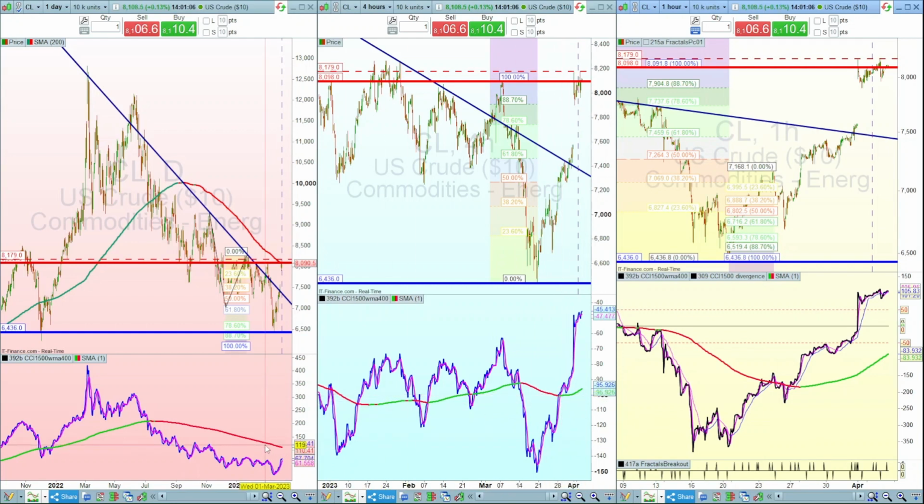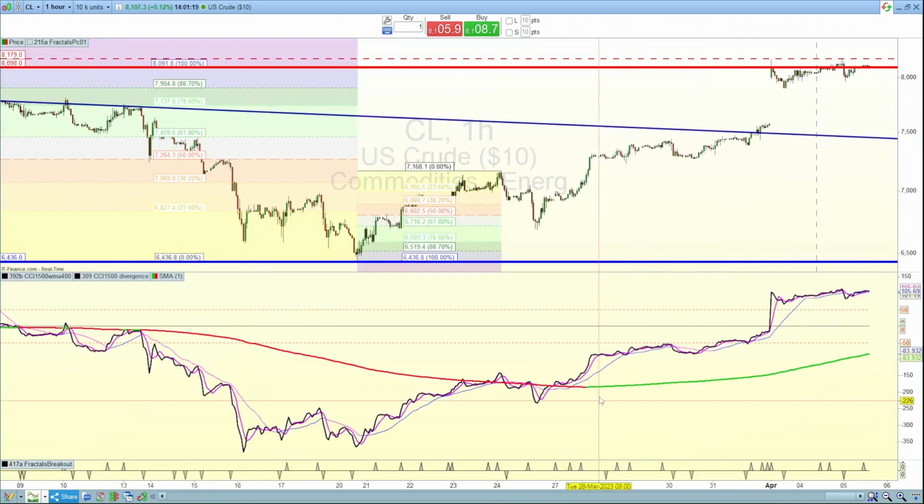But be careful, we're still in a downtrend on the daily. So, like I said, always trade in the direction of the 4-hourly on the hourly. And if you're going to trade the hourly, make sure that the daily is in the same direction as the hourly trend. So again, going back to the hourly, that would have been a nice area to go long. That was proven by that little bounce off the 61%. Once it reached that, you saw that turn green.